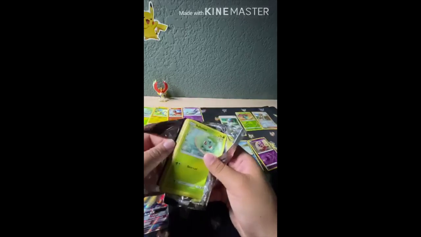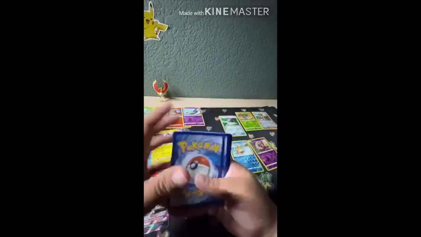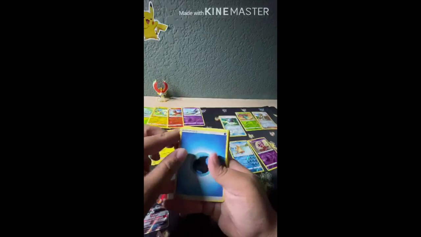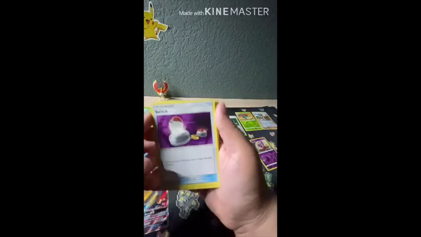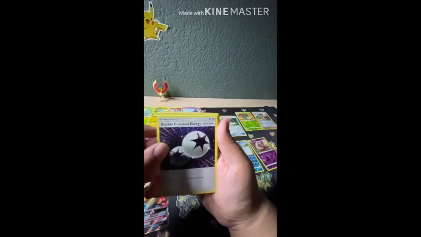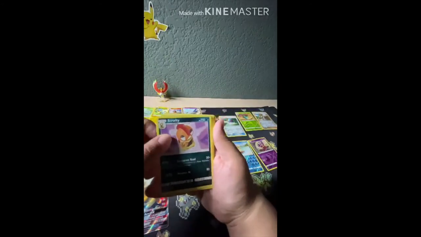You got my Bulbasaur. I'm fine with that because Bulbasaur, he is amazing. Or she. Just stick the right side with the right side. 1, 2, 3, 4. Water. Switch. Double colorless energy, and then I think this is another regular. Scrafty. Now I got the set.